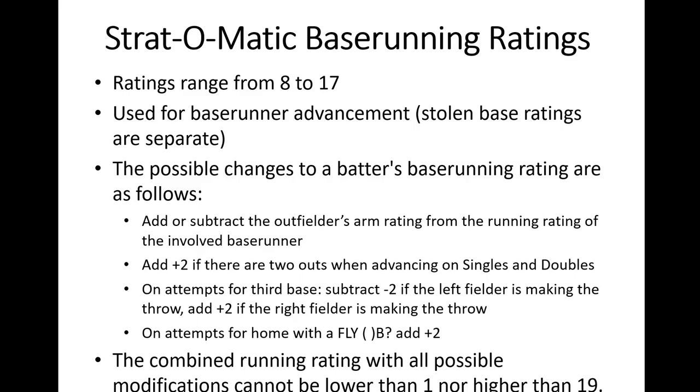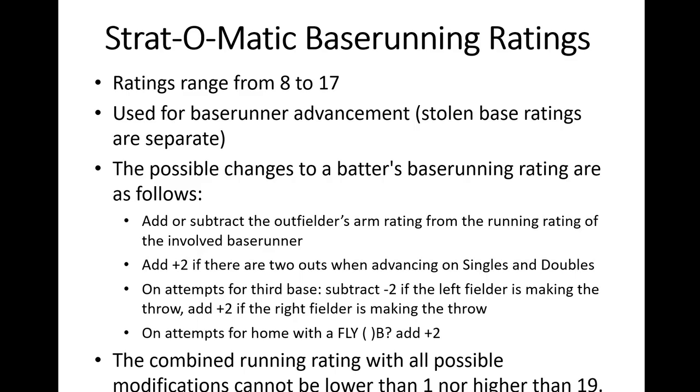And then I've extracted from somebody's summary of the rules here when the base running rating comes into play. If you're trying to advance a runner, say from first to third on a single, or first to home on a double, or second to home on a single, occasionally you'll have the option of whether you send him or not.